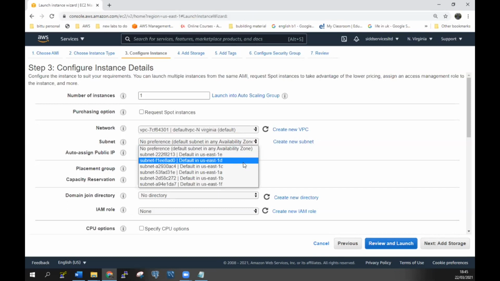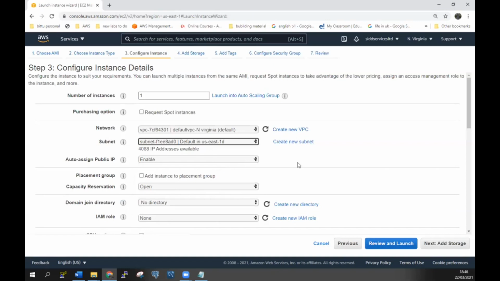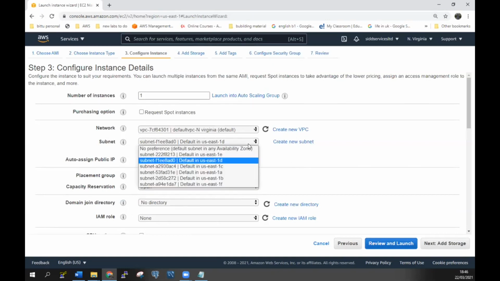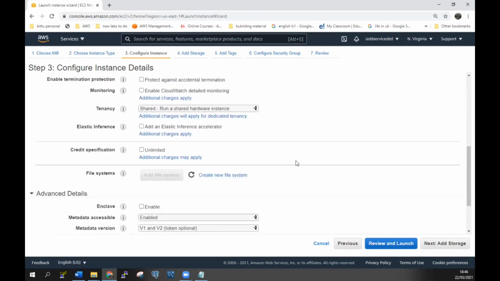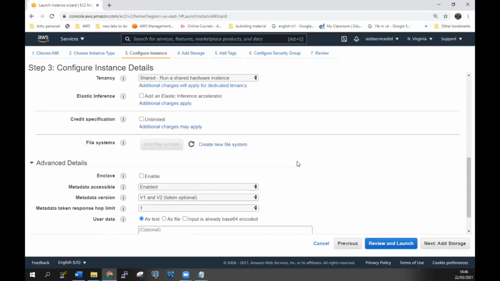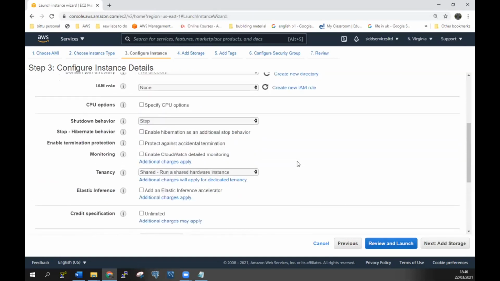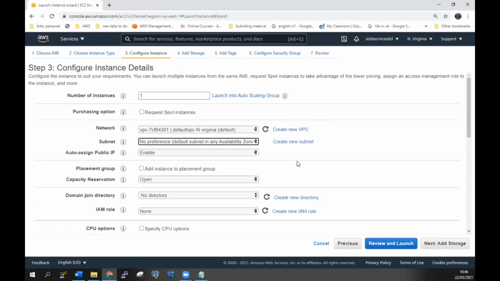I will take again for the EC2 the same US East D zone. Well, or maybe no preference for the availability zone. Right, and go to the storage.